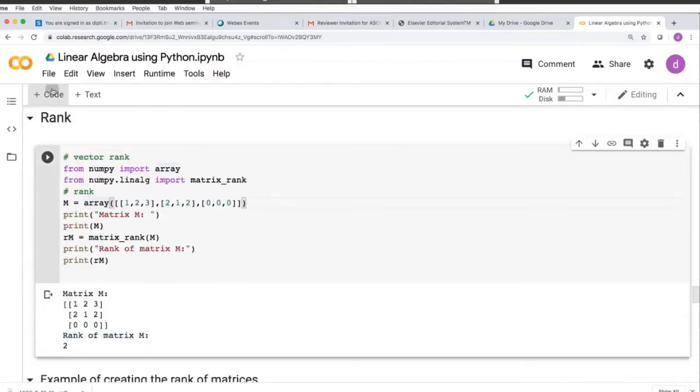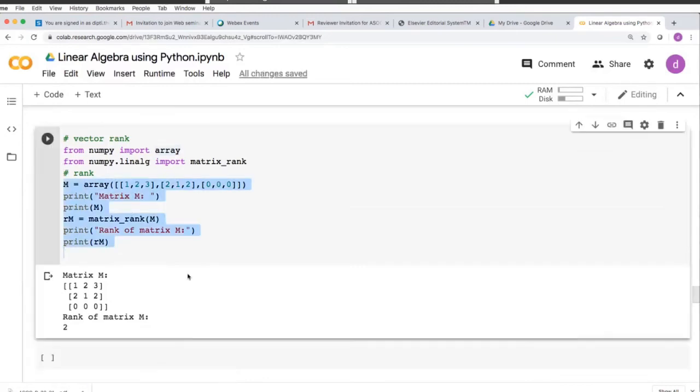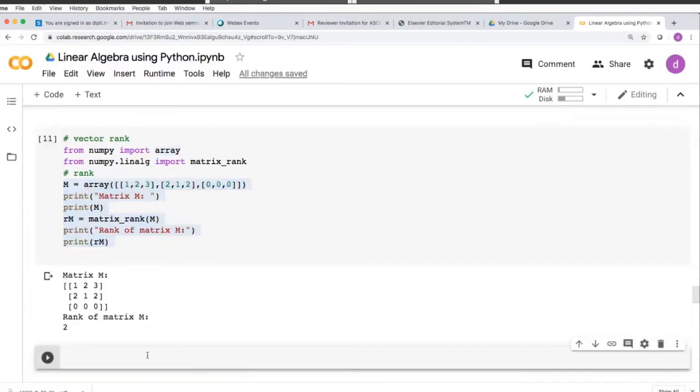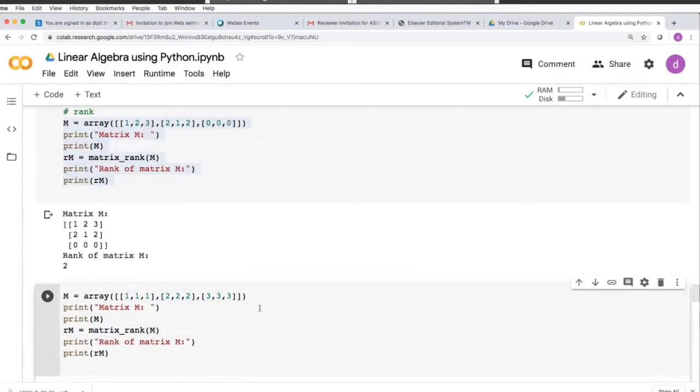Now I'll take one example from our previous example, where we have values 1, 1, 1 in the first row, then the second row, and the third. Then we'll calculate the rank of the matrix.